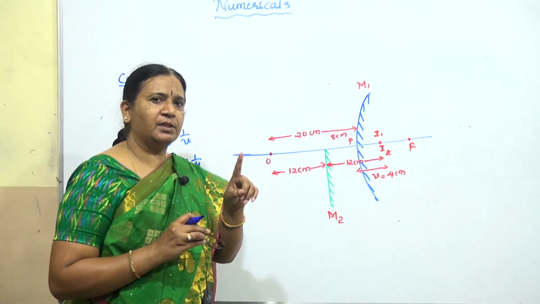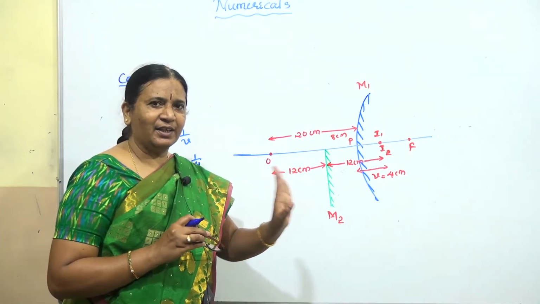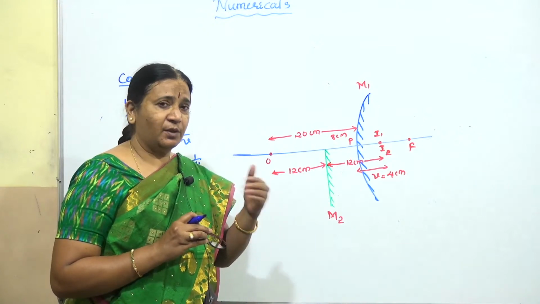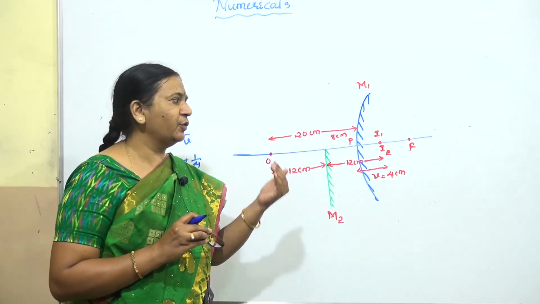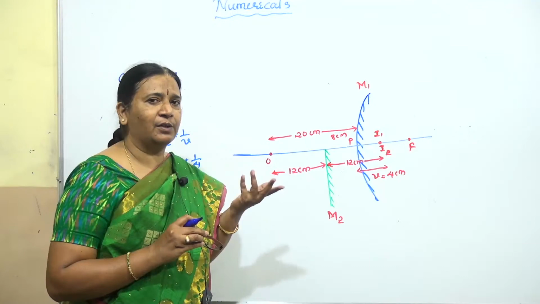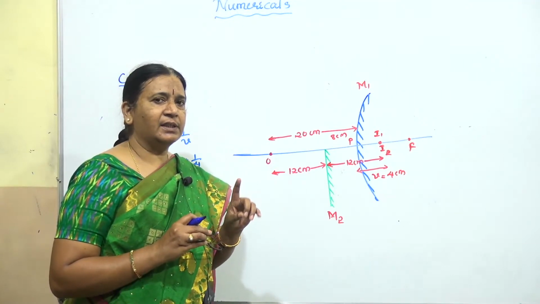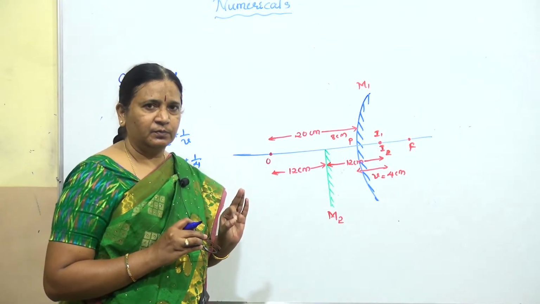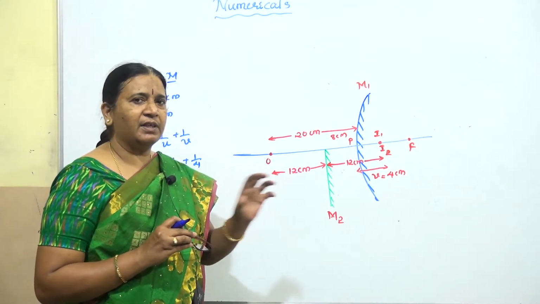If only one option is there, don't calculate. That you can take. But if the option is repeated, if the options are very close, then you have to calculate. Between 20 to 40, if you are having two values, go for calculation. Otherwise, please keep in mind your image formation helps a lot. So quickly you can answer if you are having distinct answers.